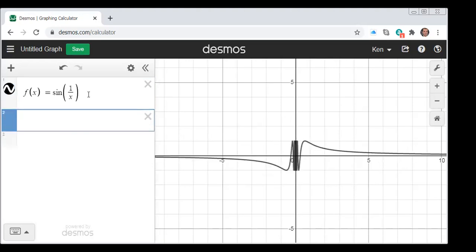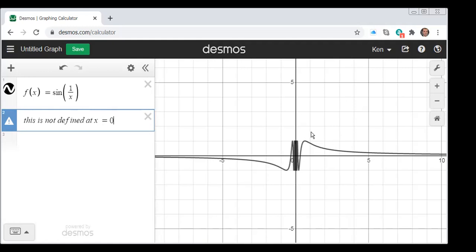So this function is not defined at 0. Not defined at x equals 0. You can see that you can't plug in x equals 0 and get an answer. Not only is it not defined at x equals 0, but it's not continuous. And you cannot fill in a single value, so you cannot remove the discontinuity. You can define the function at 0 to be any value it wants, but because it oscillates so quickly, it'll never be approaching a single value.